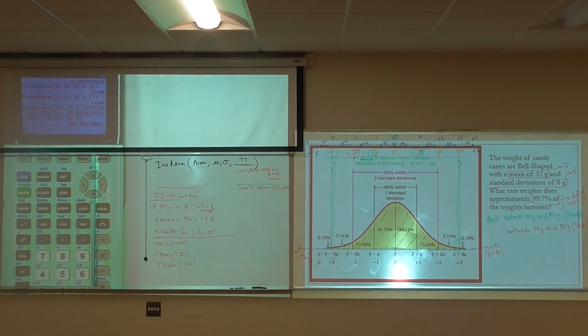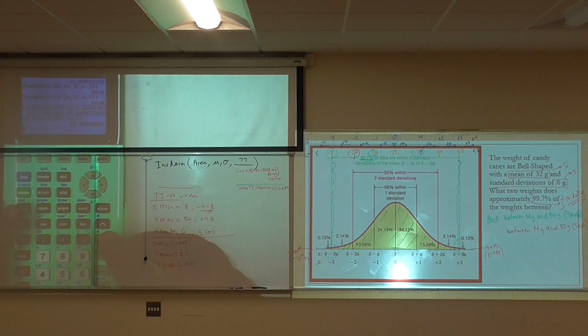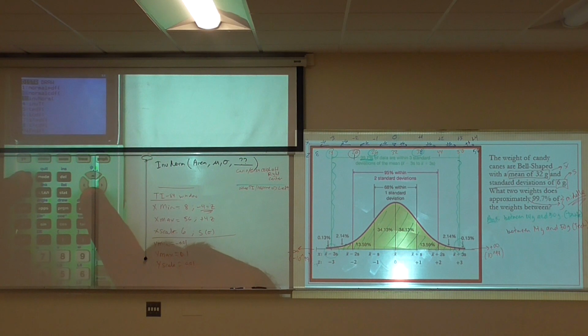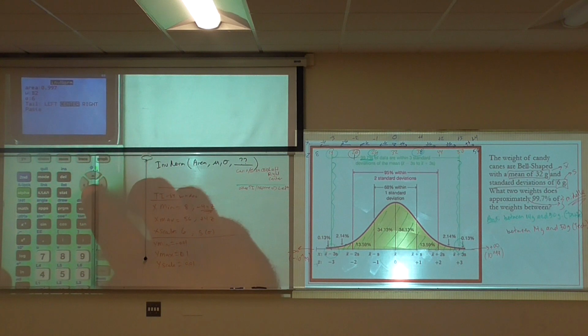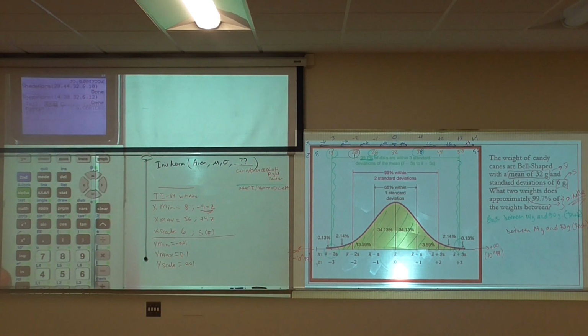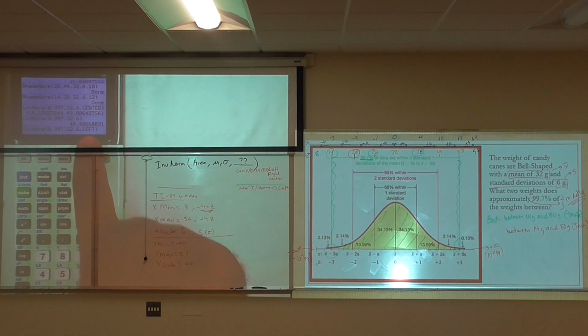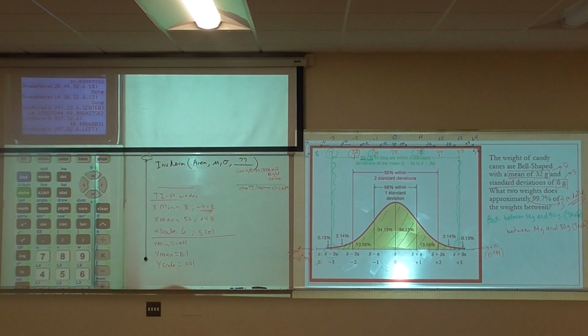So what is really happening here? It's only doing the left tail. Okay, that's what we're doing here. So if I were to go back to the distribution calculator, we'll see it happen. Guys, I'm going to show you what's happening. I'm going to go back to second distribution, go to my inverse norm, but instead of doing center, I'm going to choose left. I'm going to paste it. Notice how I say left here, and notice how I'm getting the same result when I enter. I get the exact same result.